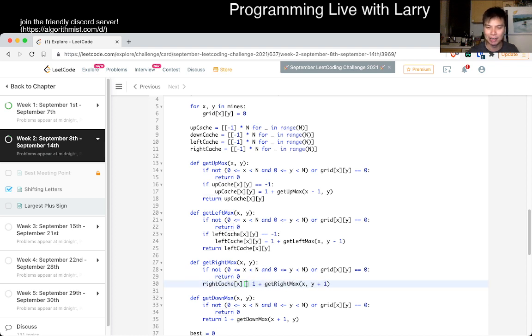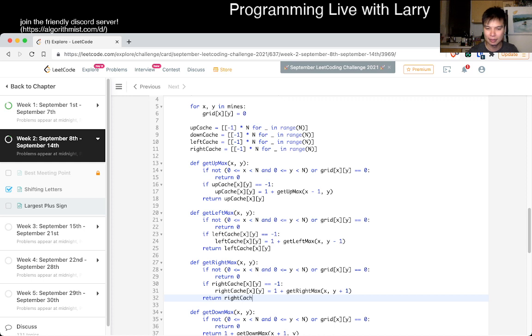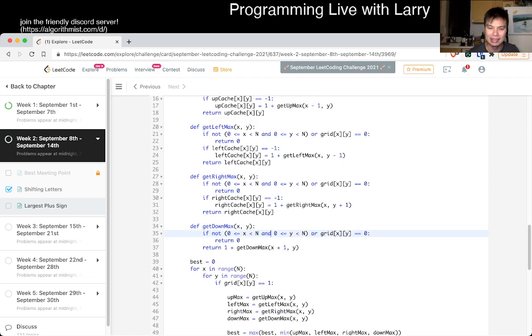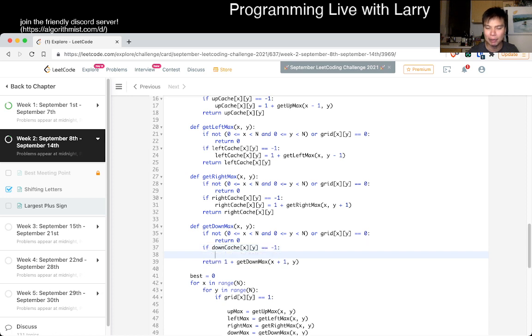Anyway, you see what I'm trying to do here. This is just caching. And you could cache to 0 as well, but that's a little bit more awkward, at least in this case. And it doesn't generally matter because it's an O(1) check, and I wrote the wrong one. So barring typos, that's pretty much all we have for this one.